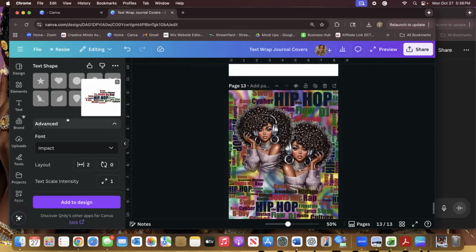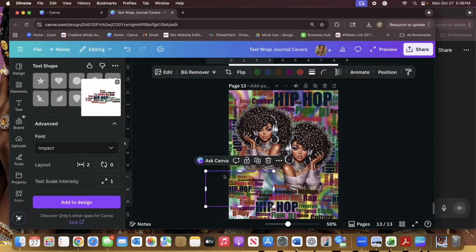I think that looks so cute. You know what? I think we might need one right there. Let's put a small one right there. And it's okay if the words are on top of each other.